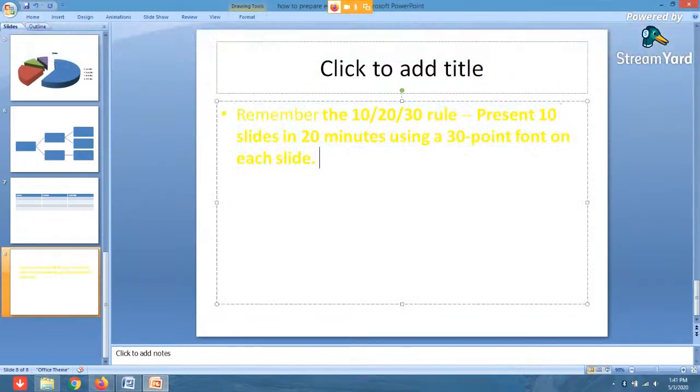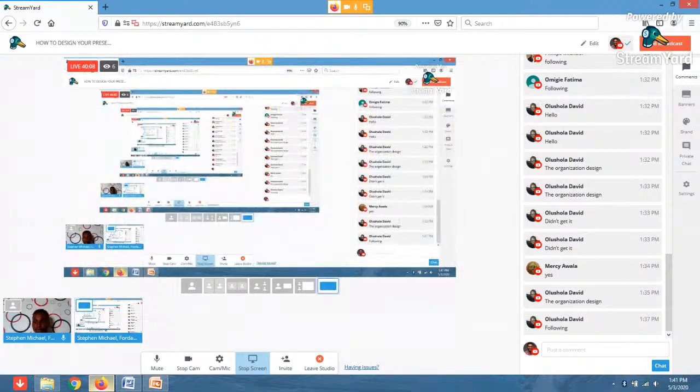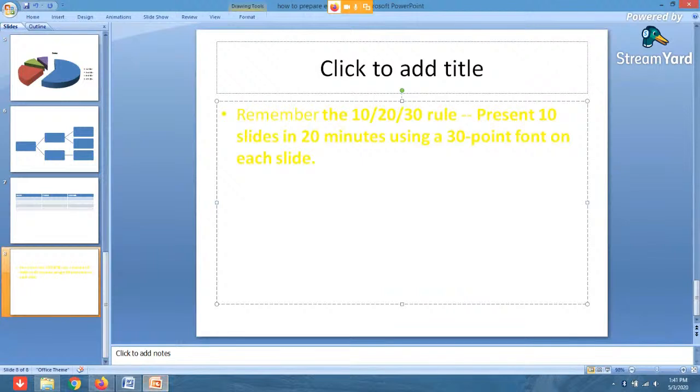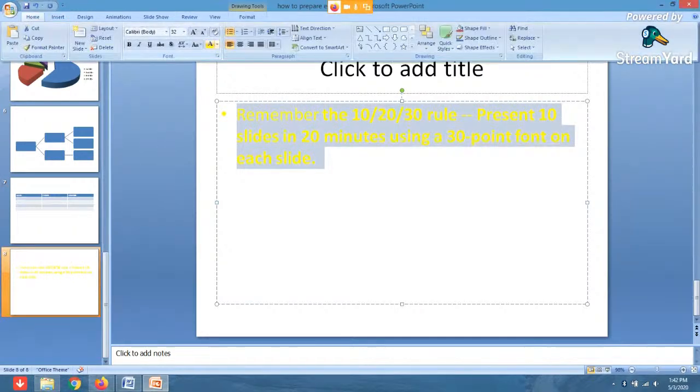What you will notice is that you will not be able to read it. I don't know if you're noticing that. Why? Because the color is yellow, and yellow is not so good. It is not strong enough, especially on a white background. So you can either change the background to something like black, where the yellow can be stronger, or change the color to something like black so that people can read it.